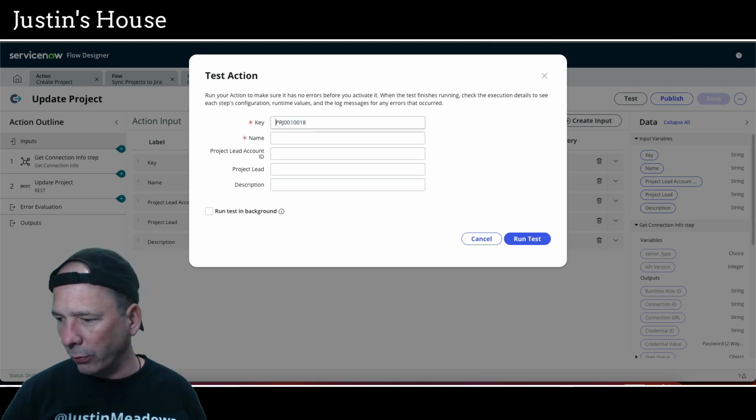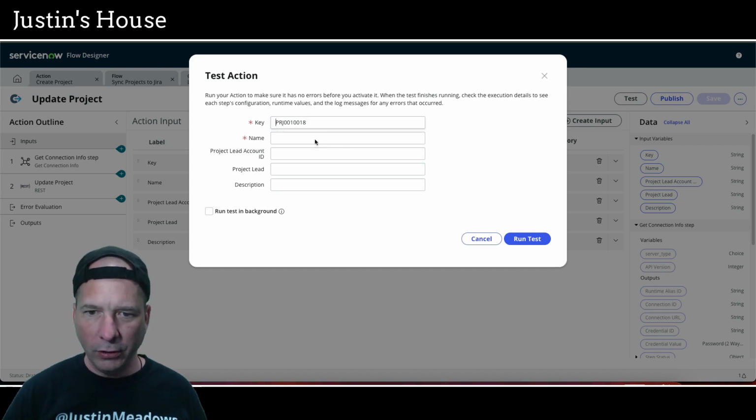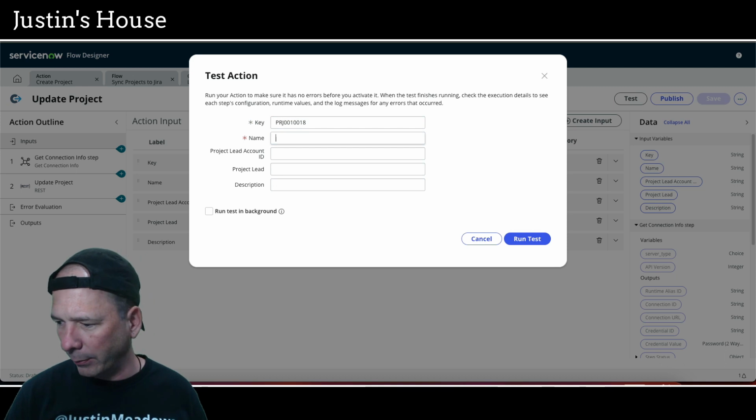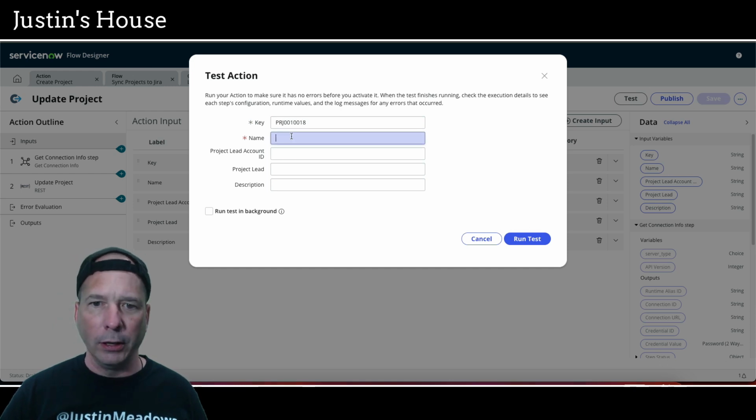So the previous name was leave of absence, no work authorization. I'm going to change this to, I can't copy paste it, gosh darn it. I'm clicking on my other screen here, bear with me. There we go, copy and paste. There's a leave of absence, no work authorization. And let's just change this to modified. So we see that come through.